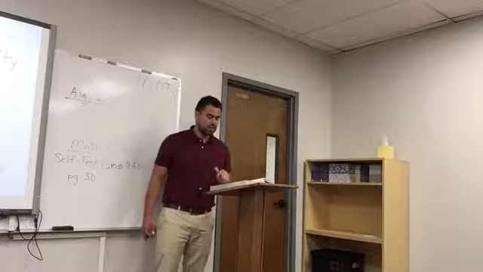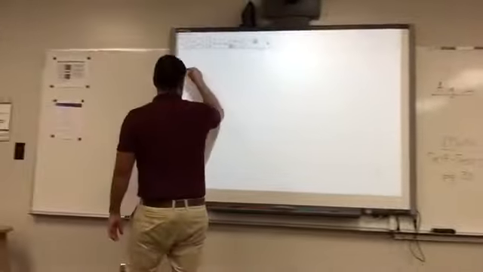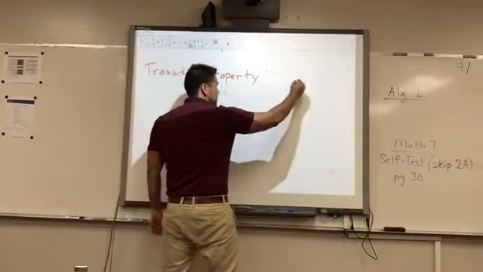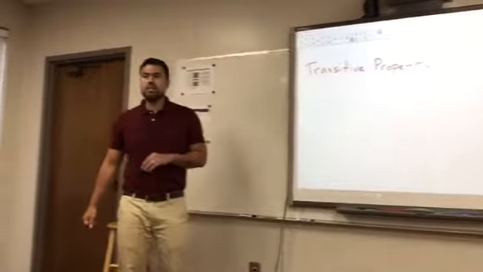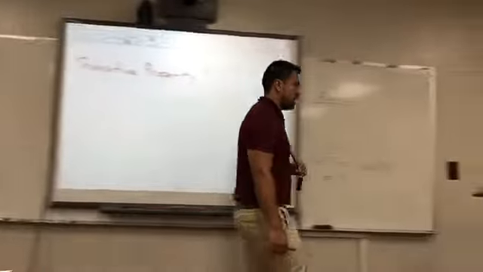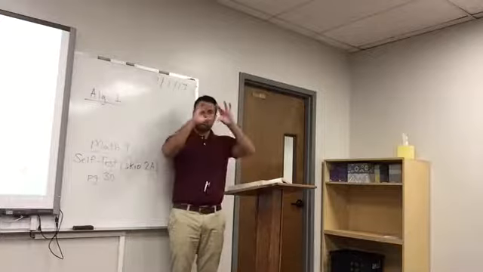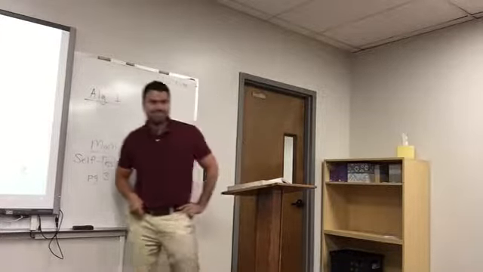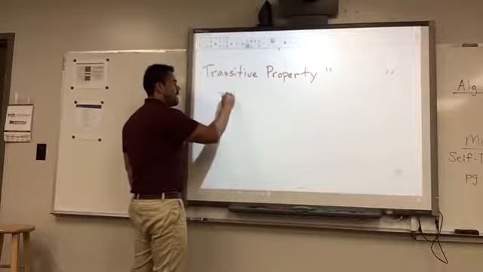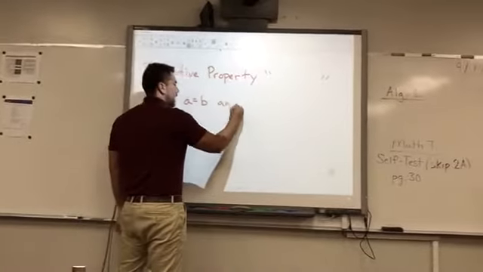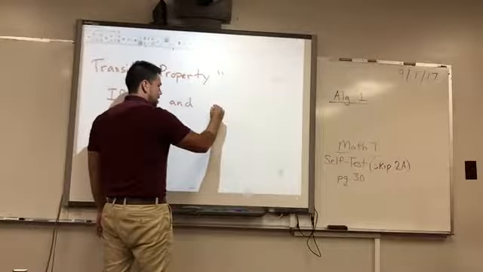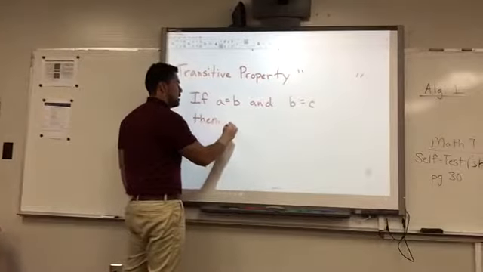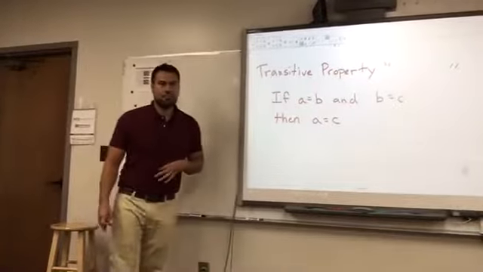Transitive property. This is where these next two get a little bit tricky if we're not too careful. Transitive property of equality. This one's a little bit more thinking when you have to deal with this property. Can someone read for me that box, Nate? For any numbers A, B, and C, if A equals B and B equals C, then A equals C. Okay, let's write that down. If A equals B and B equals C, then A equals C.